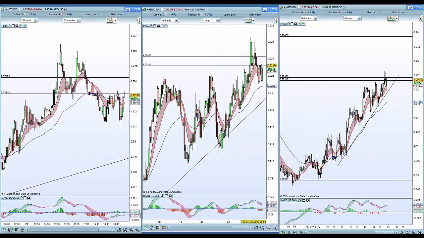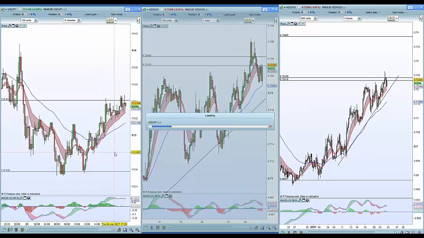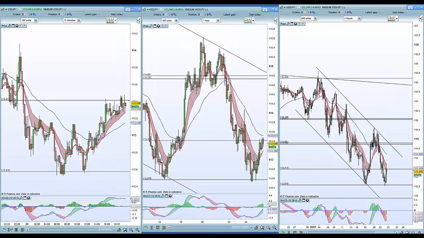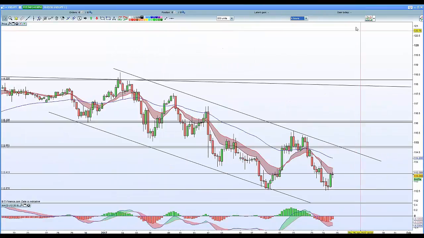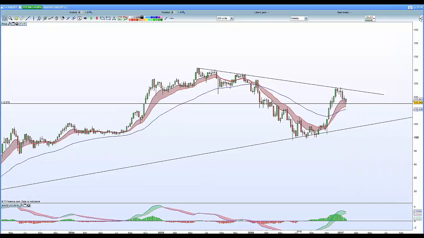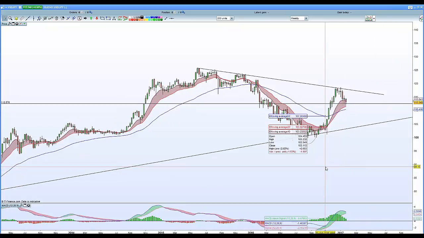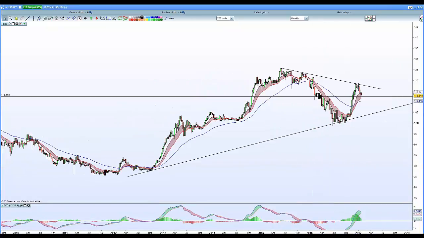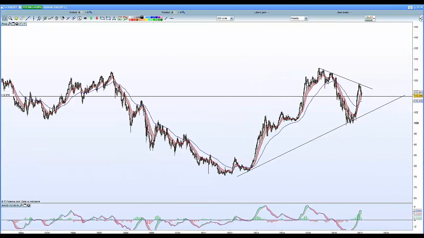Okay, cool. So now a few charts that I pointed out, I just wanted to show you because of the setups. The first one was dollar yen. If you look at the weekly chart, I'm already in this on the long side, but we might be consolidating something like this. This is just a so-called trend line, or you can call it a consolidation wedge. I'm just drawing trend lines in the long term to see what might happen.